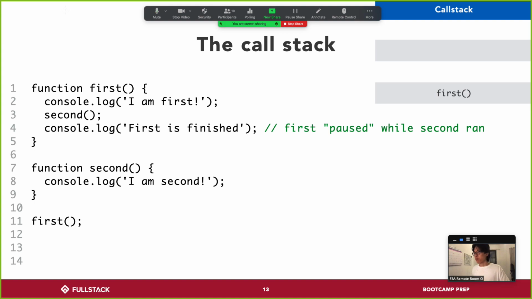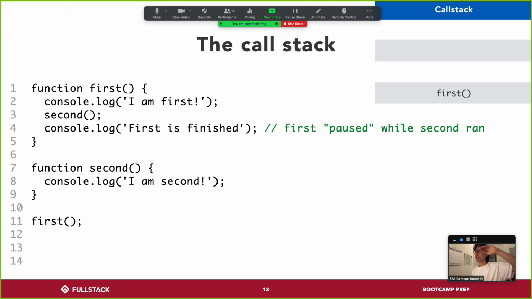And basically we're done with second. So what happens next? It goes back to first. Yeah, the focus of the JavaScript executor goes back to first, and then what line would run?